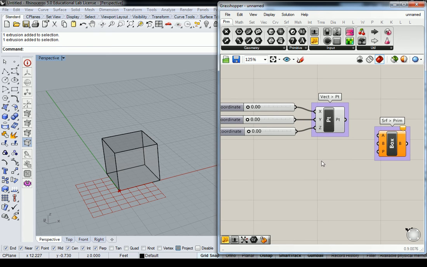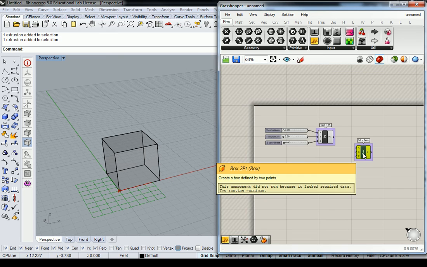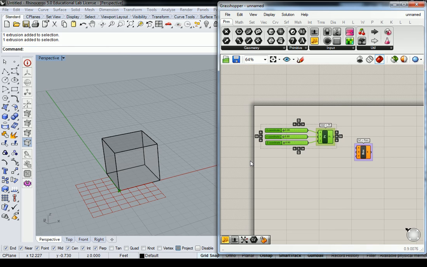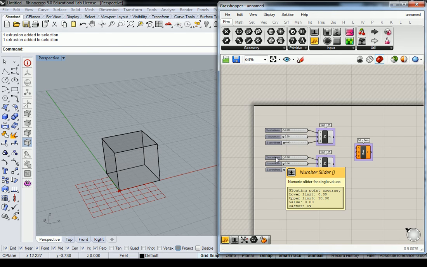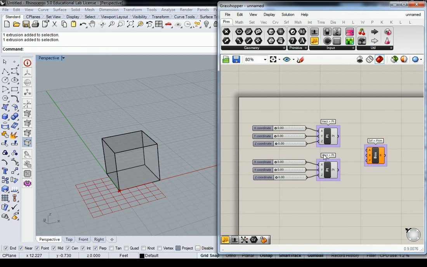All right, so now we've pretty much got a whole slider set up for the origin. I can copy that whole block down in order to make my second point for the other side of the box. I can select this whole thing, copy and paste, and you'll see that it places the whole construct right there. I'll pull it down like this, and then I can make my next one. Are you guys keeping up? Do I need to pause for a moment while you get caught up? Give me a head nod.